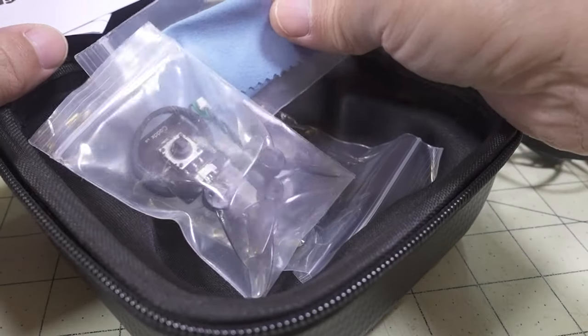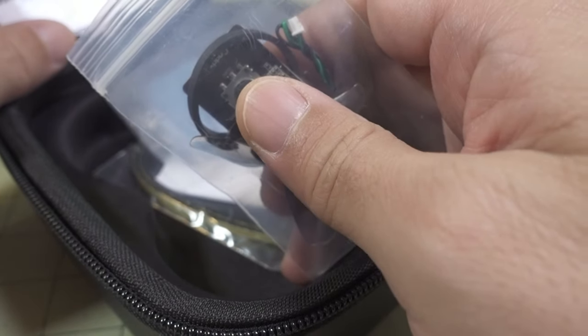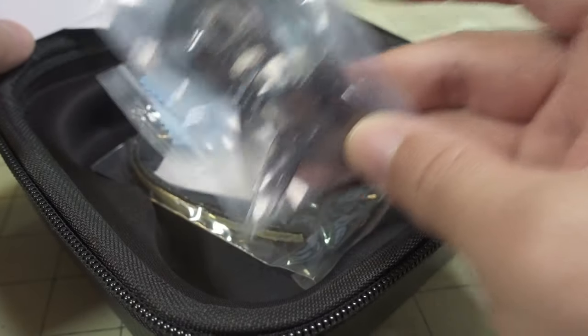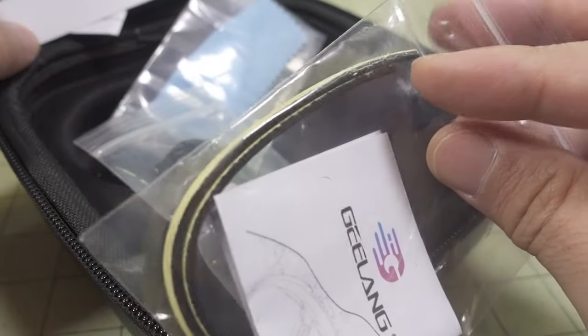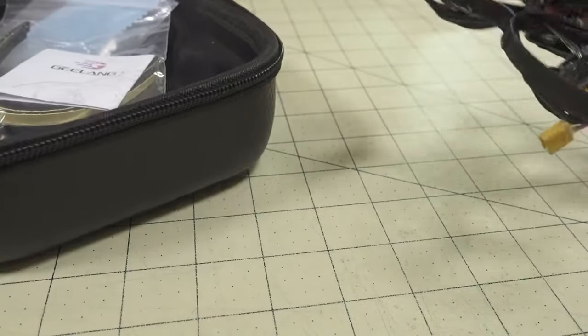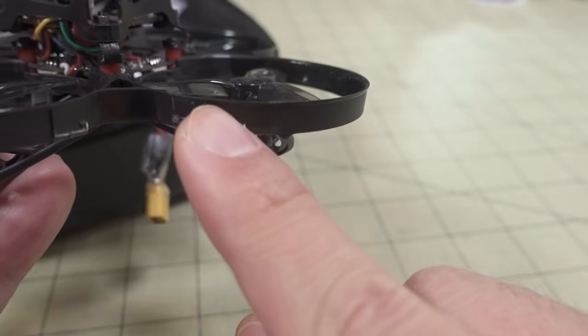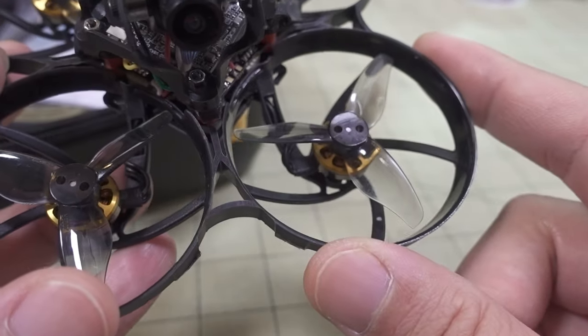You get a cleaning cloth, you get the camera controller board so you can change the settings, extra rubber bands for the bottom, and an extra set of propellers. You do get these foam pieces here that you can put on the ducts. So if you are flying this indoors and don't want it to scratch up your walls, you can put those foam pieces on the side of the ducts here, and that provides a little bit of cushion.